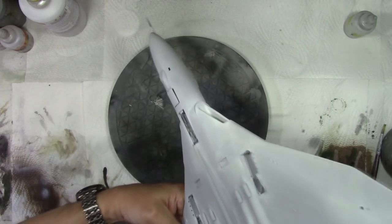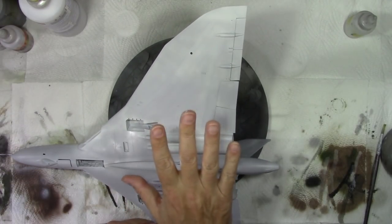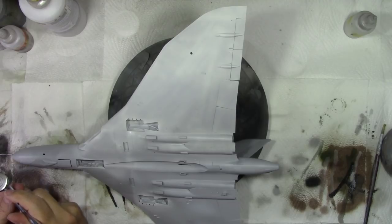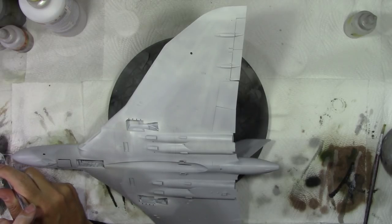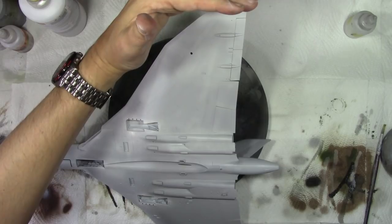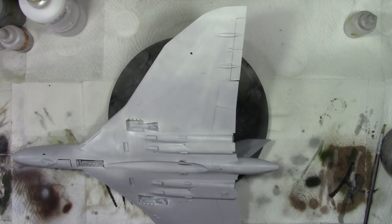Okay, so that's the type of effect we're sort of going with. So once you've got that base coat down on there, we're going to mask up. We're going to increase the air pressure just a little bit, and we're going to increase the flow. All right, and we're just going to put a wet coat quite quickly and thinly right the way over it all.